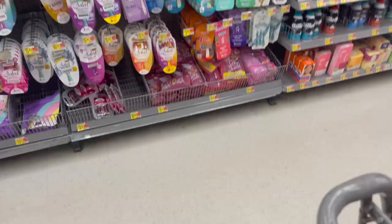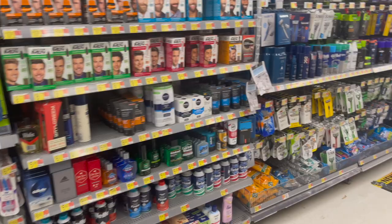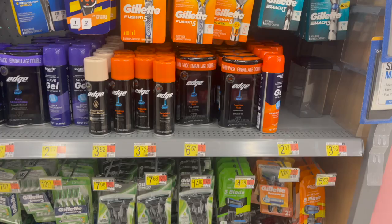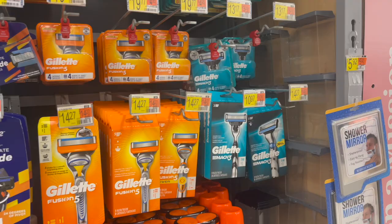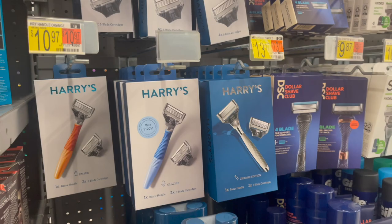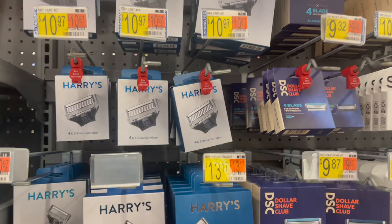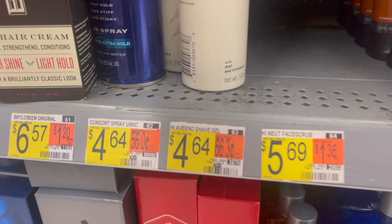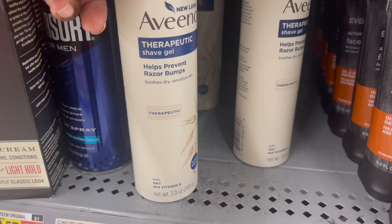And then as far as shaving, he is typically a Gillette man, and I don't know all about that, so I don't really buy different razors for him. I think he uses the 3 or maybe the 5, but typically I see Gillette at home, Bic. But I did tell him that I do want him to try the Harry's, so I'm just gonna wait till he's with me and we'll pick out some of the Harry's products, because I've been hearing good things about that brand. Now you guys, this is good if you are bothered with razor bumps or just trying to prevent, in his case, just trying to prevent.